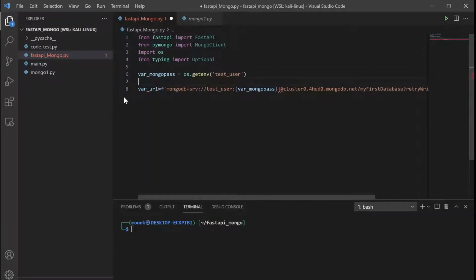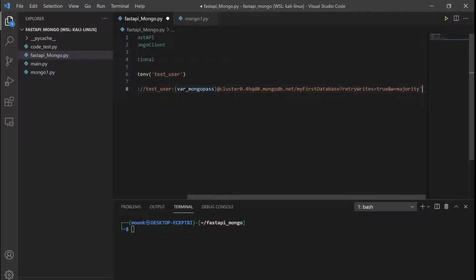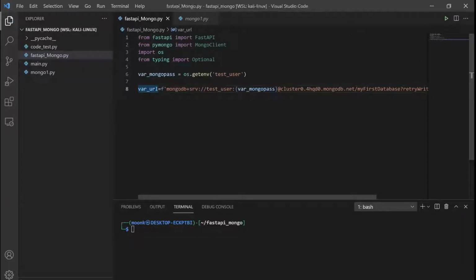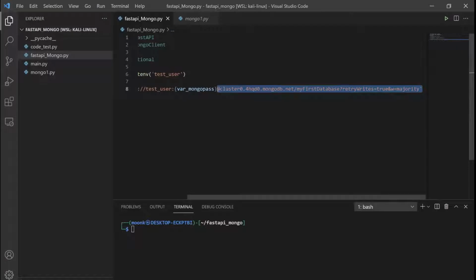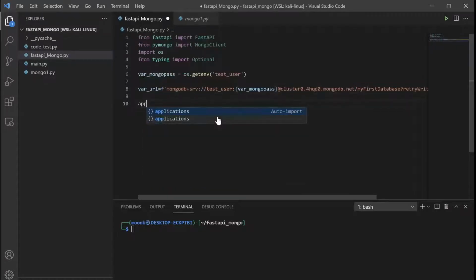This is a variable to store the password, and this is the variable to store the Mongo connection string. I think one curly brace is extra. Let's remove this one. This should be fine now. Yes. Now let's create an object here, the FastAPI object.